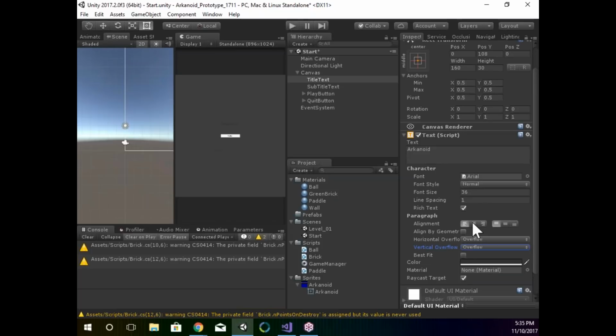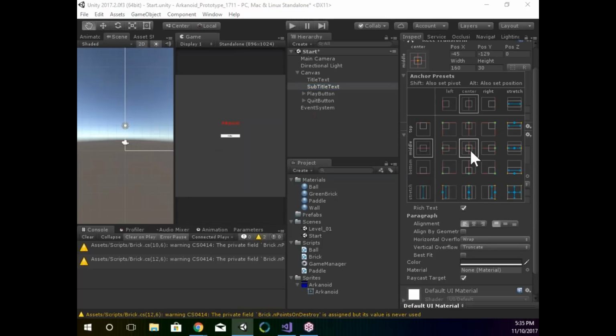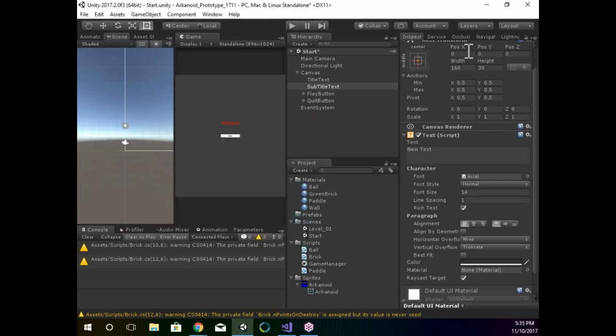Okay. Now this one I want to set to center middle. Okay. And we go ahead and give this a color red, just to make it pop a little bit more. Okay, so that'll conclude the title text. Now let's go to the subtitle text and do basically the same thing. Click on this presets, Shift and Alt, center it out. Now this one, I want to give a vertical offset of 54. That's going to put it just between the top title and the first button.